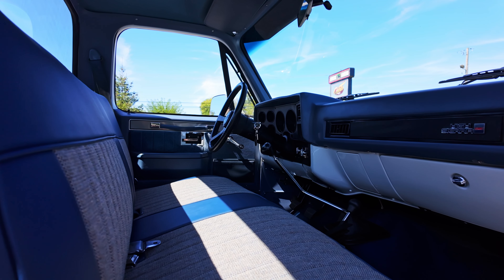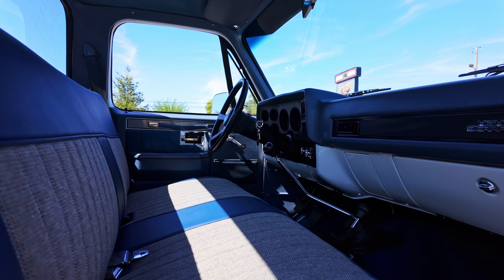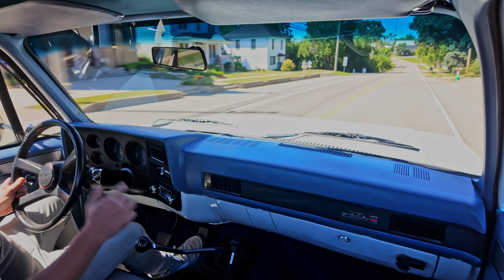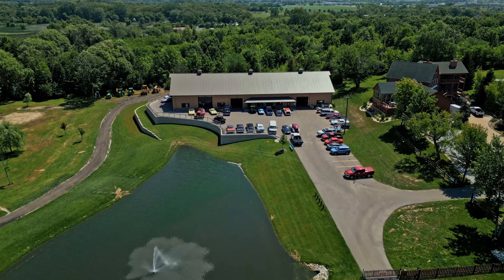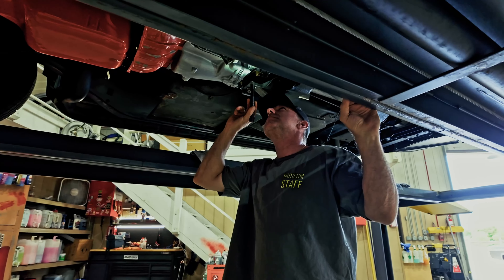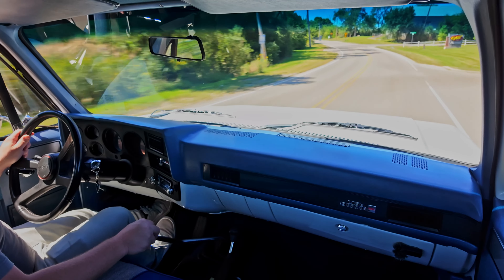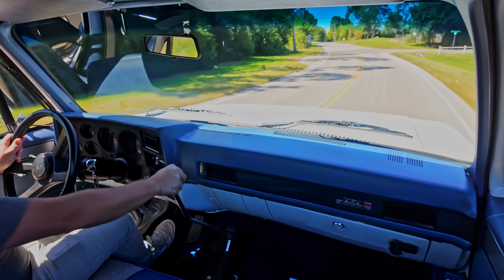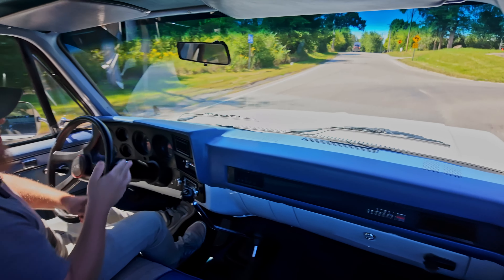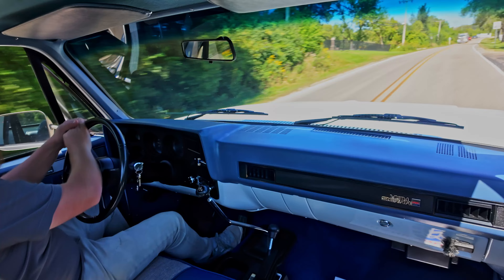Just like that, up to highway speeds — absolutely no problem. It's got air conditioning, power steering, power brakes, disc brakes up front. It's got the Rough Country steering stabilizers and shocks all the way around. With the manual trans it's easy as can be; it's got a hydraulic clutch. It's just a really super nice build — goes down the street perfectly straight, no alignment issues, nothing like that.